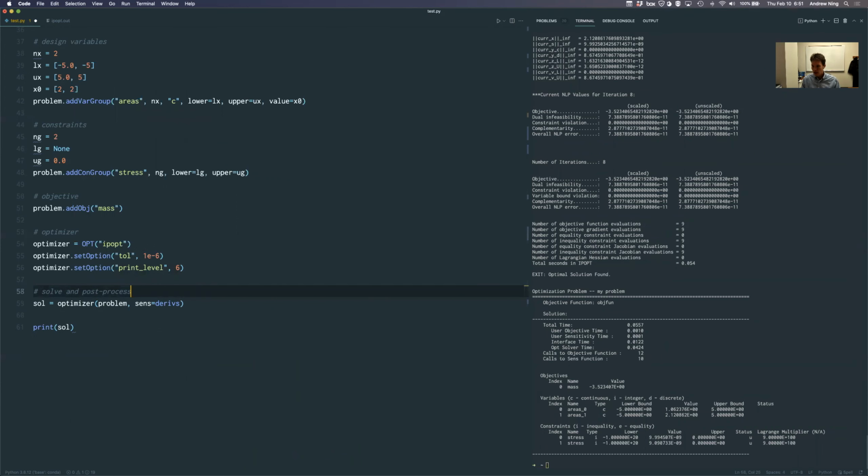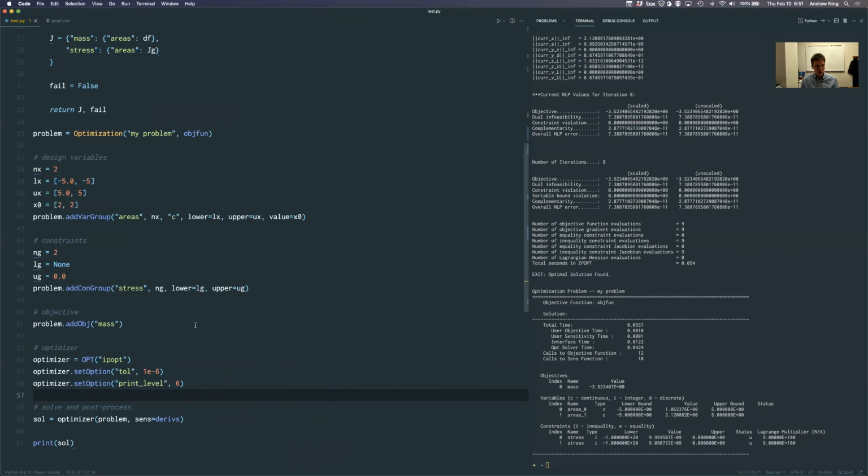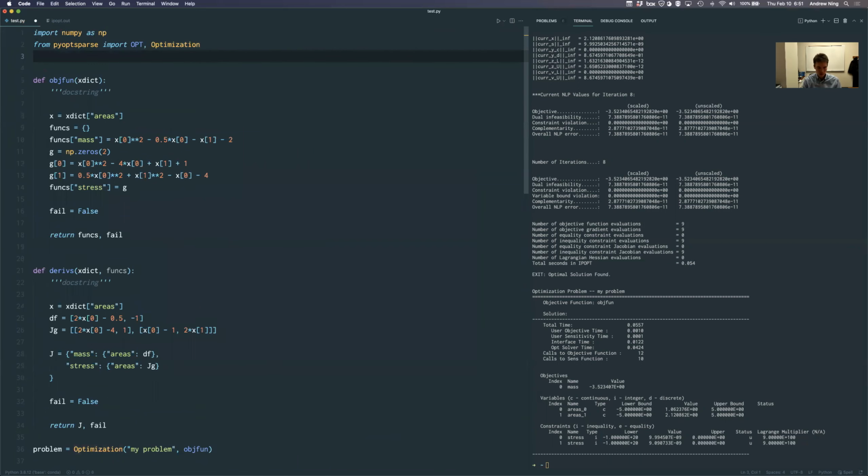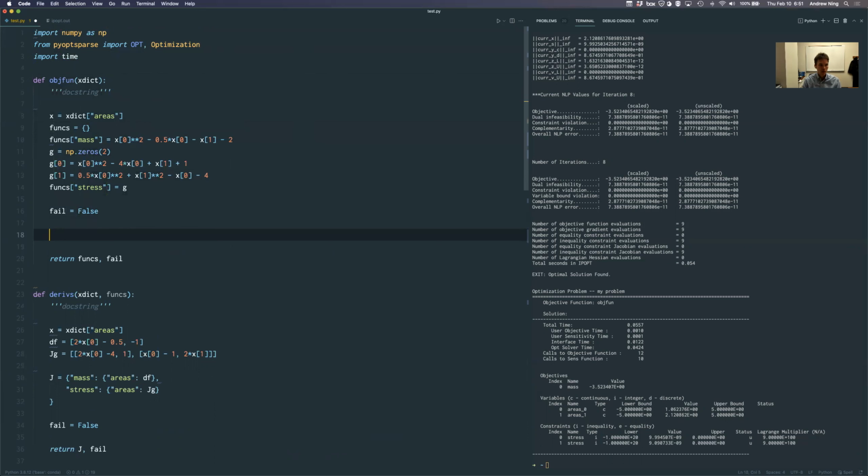Okay, so one other thing. This is just a workaround, because normally this stuff should be printed, and that's a big, huge advantage here, to monitor the progress as it goes as opposed to just after the fact. But we can do that from the file too if PyOptSparse is intercepting that. Just to show you that, let me artificially make this take way longer than it should. I'm just going to put in a sleep here to make this really slow. Let's make each function call take 2 seconds artificially.